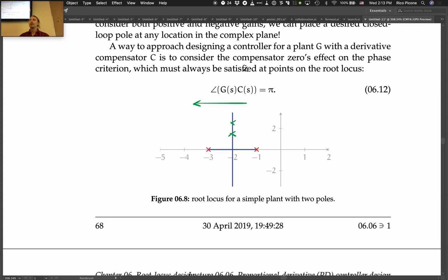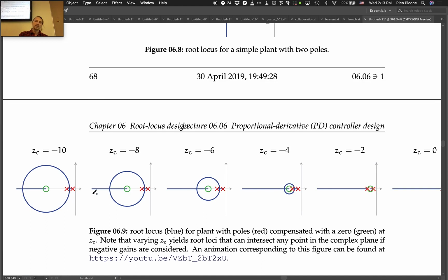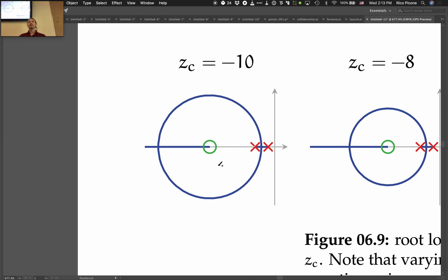So we need to bring in a zero compensator, right? We need to move that root locus. We want to pull it to the left. So let's look at what happens if we try out some different compensator zero locations. If we put that compensator zero out at -10, we're going to have the locus pull over leftward, which is good. That's what we want, right? And then come into the real axis. One pole goes that way, the other pole goes that way. And we can adjust the gain and get anywhere on that locus that we want, which is great.